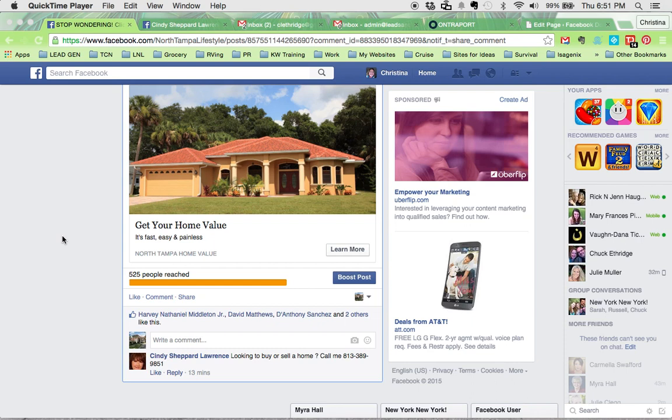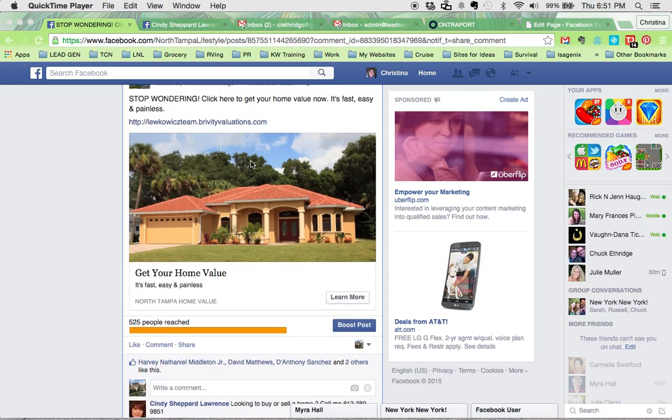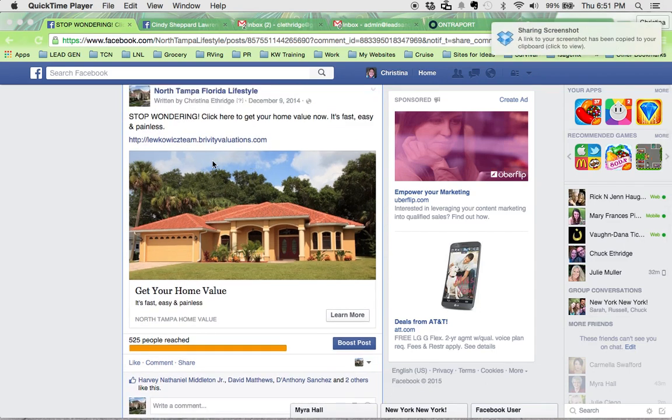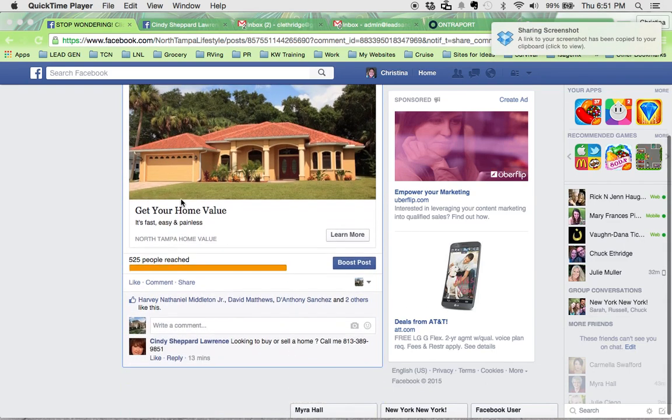When you're running your ads, if you happen to get other real estate agents who do something like this kind of crap, this is Joe Lukowitz, and he's running an ad for home values, and an agent in his market decided to put her stuff on there. Let me show you how to just ban these people.